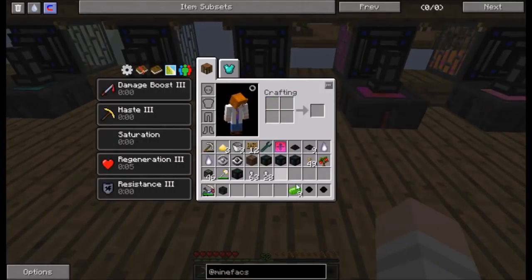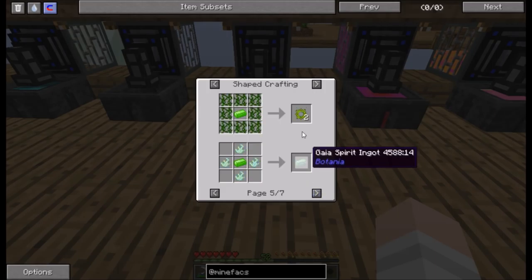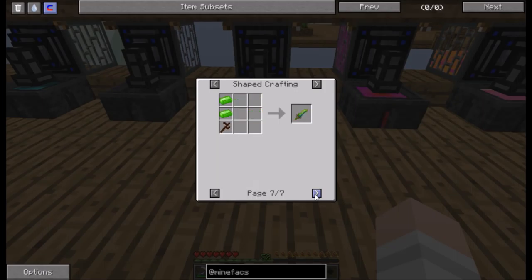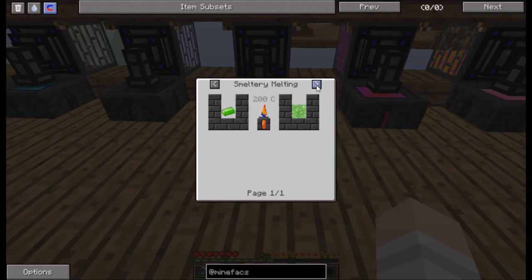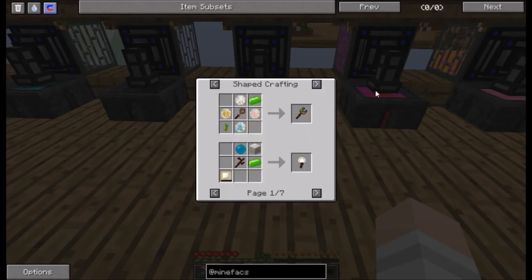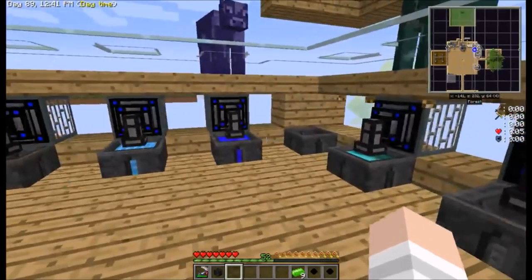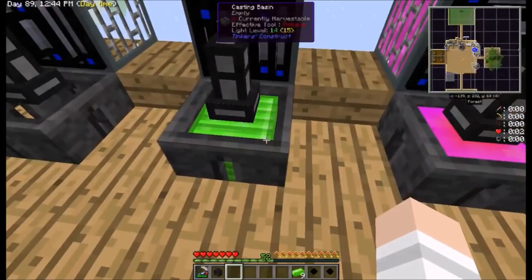Let's go ahead and break this down, and let's hit U. I want to make an armor piece out of it. Oh, I thought there was actual, like, regular armor? Guess not. I can make a sword. Terra Blade. I thought there was just regular armor. Let's see. What's your attack damage? 1.5 hearts. I have to get into Botania. I really don't want to get into Botania right this second.